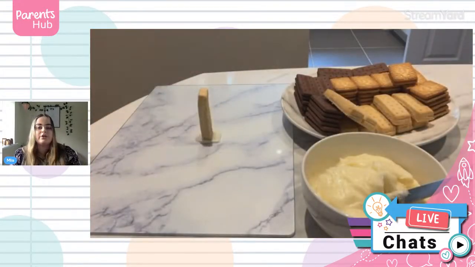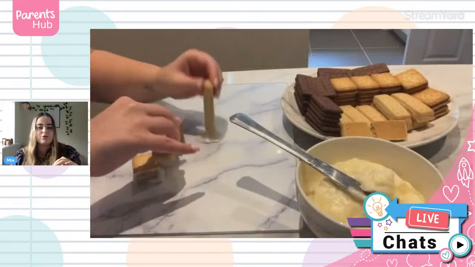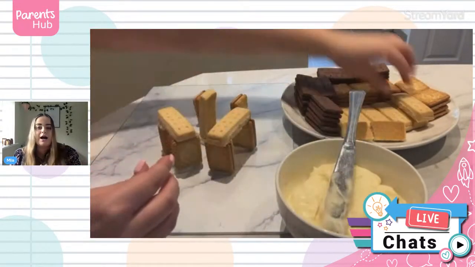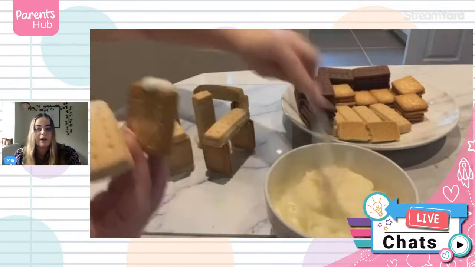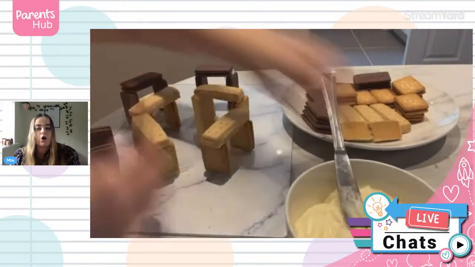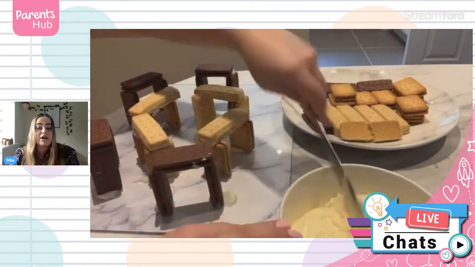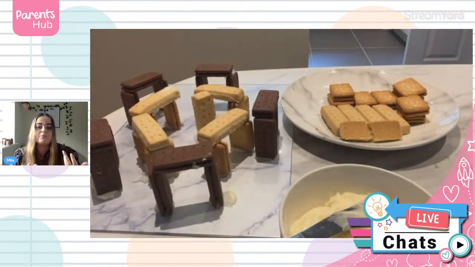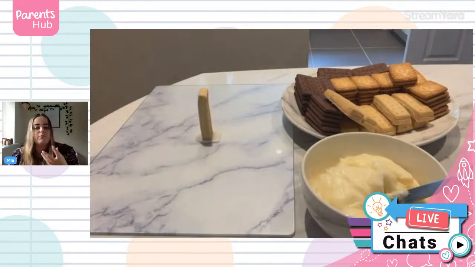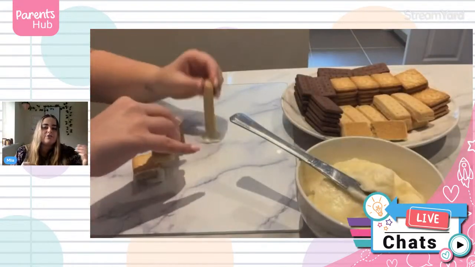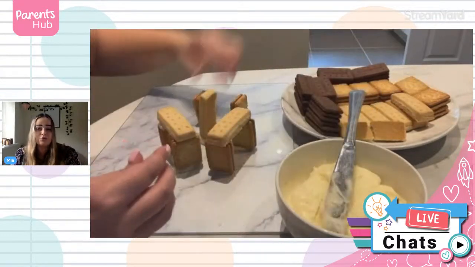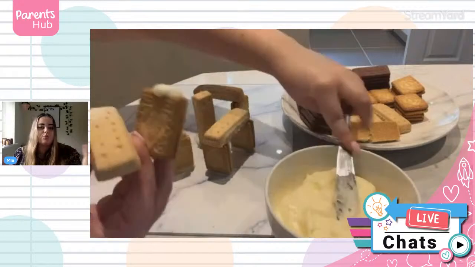All I did is I stuck a shortbread biscuit in the middle, and I used custard creams and shortbreads to construct the semicircle. The Biscuit Stonehenge resource also has a really useful guide and information on the specific key terms in relation to Stonehenge. So perhaps you could talk to your child about that and ask them what each biscuit represents. I found that the one in the middle, which was representing the altar, kept falling over. So perhaps you could even then talk about the structure of a biscuit to your child and why it is falling over.